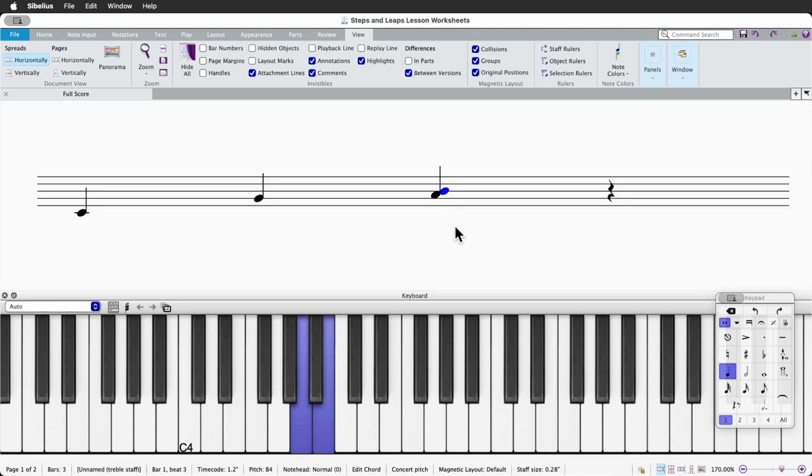Same thing if I wanted to have a leap, I can take one of these notes. All I'm doing now is just skipping any number of white keys, and these are all going to be considered leaps. So we see both notes lit up here in purple. The bottom note here is the A. The top note up here is this F in treble clef. These are both leaps. We can do this in any direction. This F down to the A is a leap down. This A up to this F is a leap up.